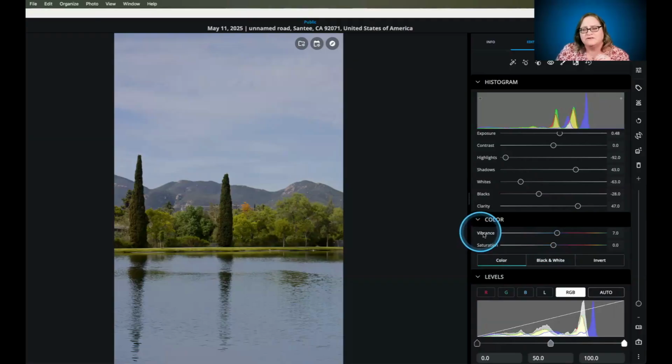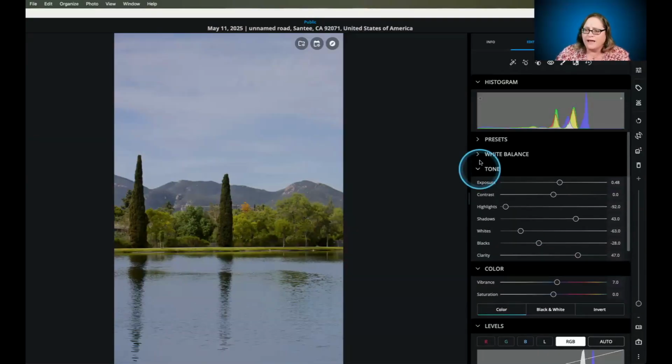And in case you're wondering the difference between vibrance and saturation, saturation is every color in the image. So when you move that slider, you're either making every color brighter or every color darker and less saturated. Whereas with vibrance, that's targeting the least saturated areas of the picture. So it's a little bit of a gentler adjustment than working with just your saturation. So typically I'm going to go for that vibrance slider first and then mess with saturation only if I really need to. Now, in looking at this image, I do feel like there's a little bit of a yellow cast to it.